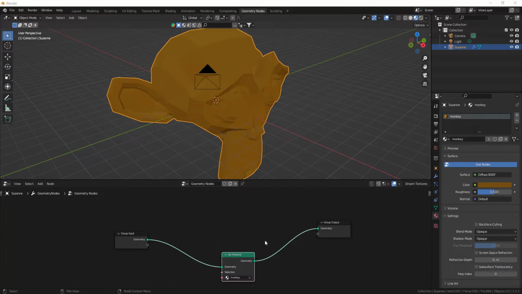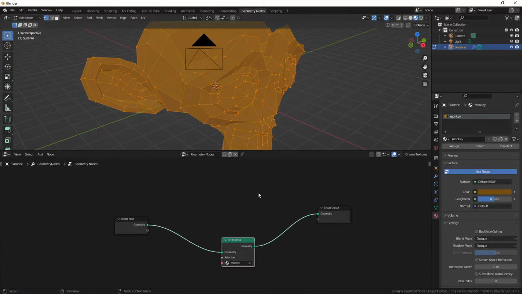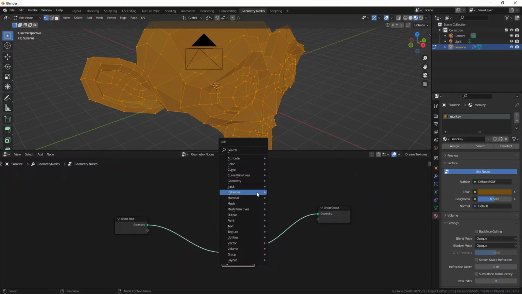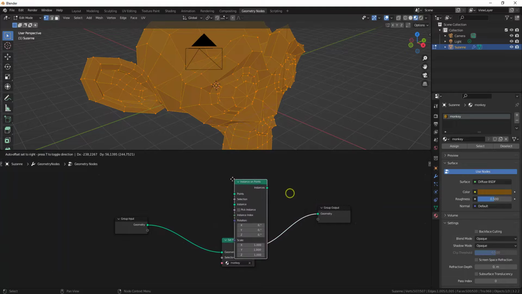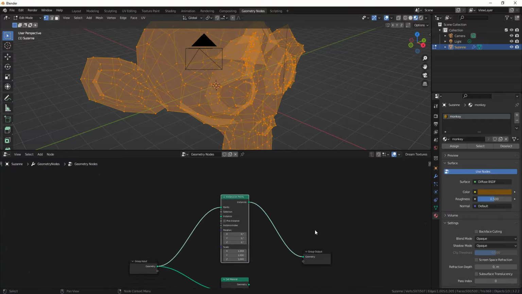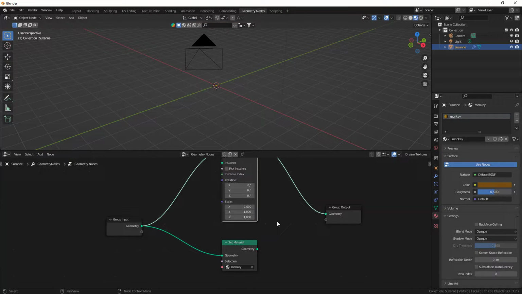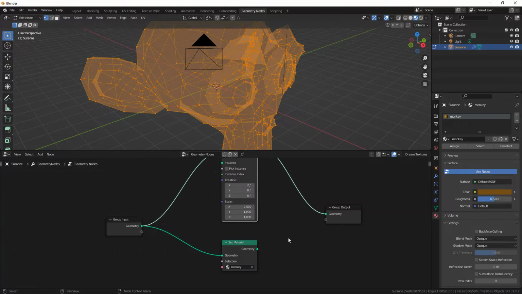And if we want to know where the vertices are in Suzanne, we have to find a way of accessing those, and to do that we need a thing called instance on points. That is actually found in Shift A, instances on points, and this will enable us to lead the geometry into the points and then the instances out into the geometry. This will cut your access to this set material, but that doesn't matter because it will be fixed back later.